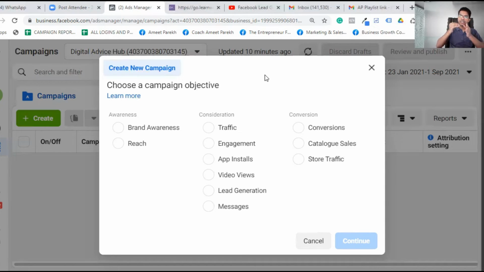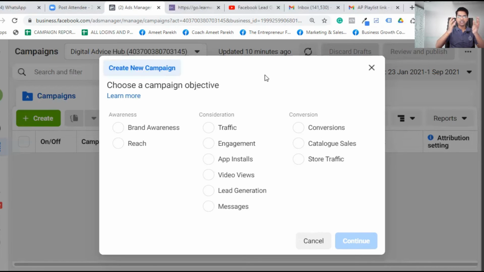But after the iOS 14 update, we should take a look at lead generation, and at the message campaign, and also go for the conversion campaign, because for the last couple of months or the year, we know that conversion campaigns are going down, the return on ad spend is going down. But at the end of the funnel, the most effective objective will always be a conversion campaign. Now it is in your hands, right?